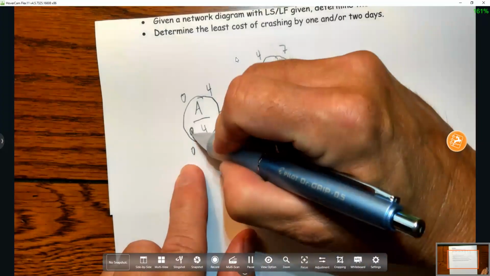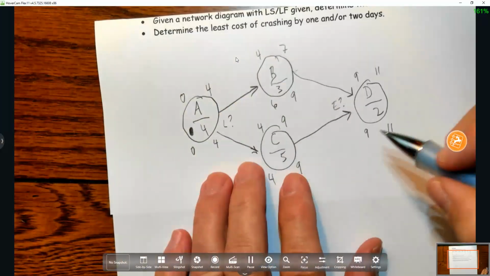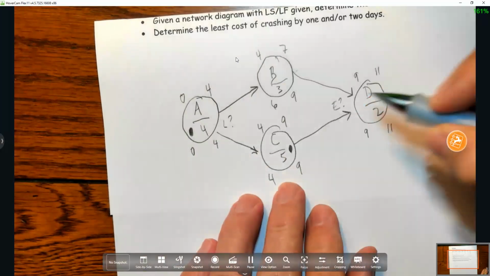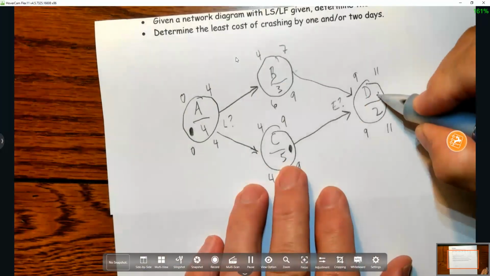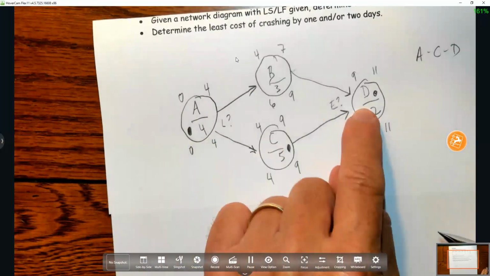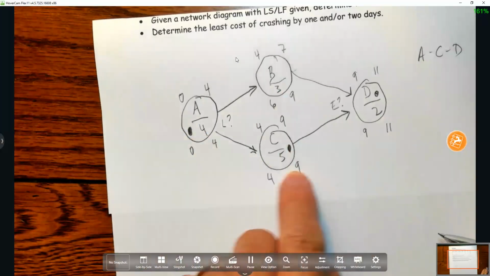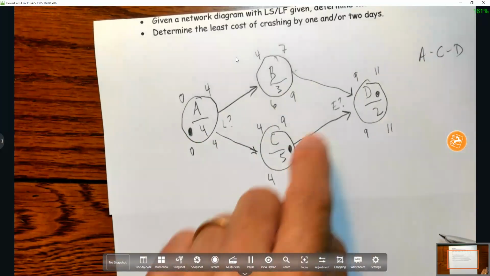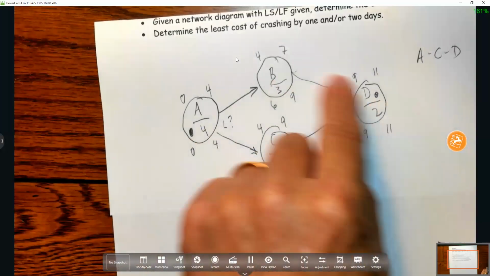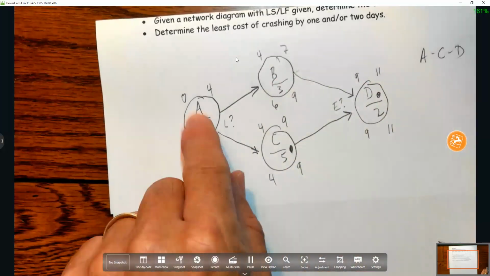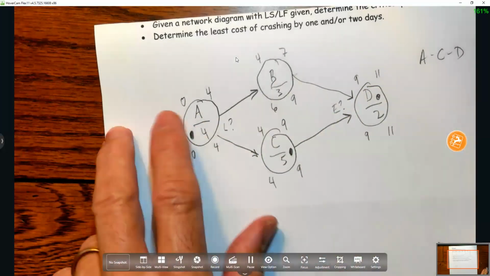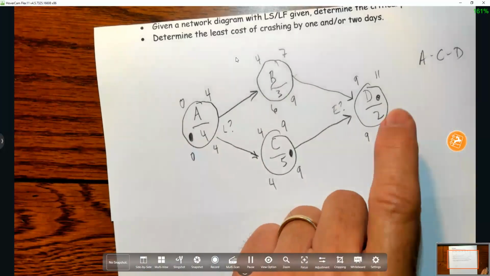And my critical path, which you're going to have to identify because you need to be able to calculate which one you're going to crash, because you only crash stuff on the critical path. A, C, D is my critical path. B is not on my critical path. So here is my critical path, which is 4 plus 5 is 9 plus 2 is 11. This other path is 4 plus 3 plus 7 plus 2 is 9. So this one only takes me 9 days. This one takes me 11 days. That's why it's the critical path, because it's the longest one to take. If I can shave any time off of these, I can shave off my total completion time.